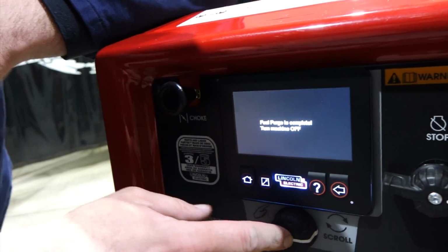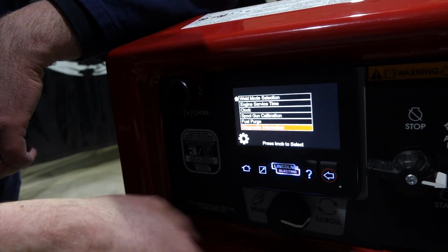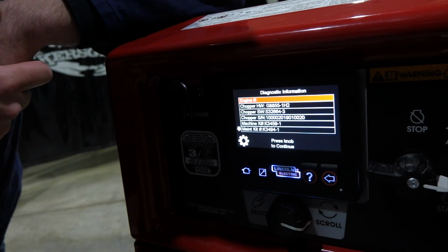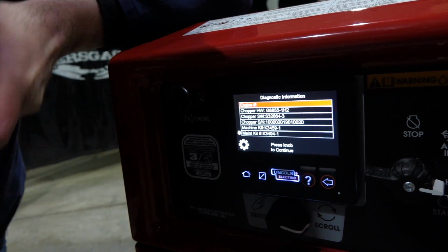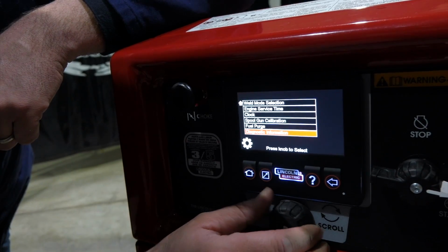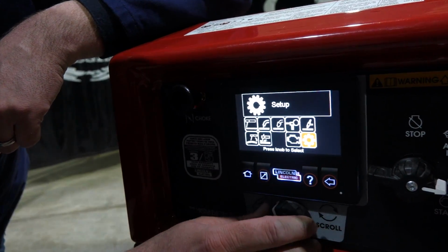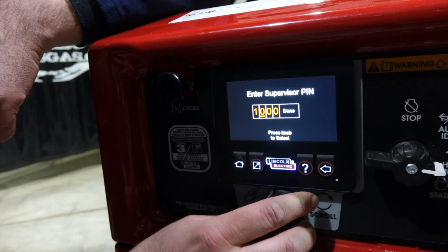Turn machine off. We're going to go back. There we go. Diagnostic information. It runs you through the diagnostic information, more or less used by your service technician to see what different part numbers are, engine run time, that kind of thing. And that's the last thing on that menu. Pretty cool. We'll go back. Now see, on this engine, we've got to put in a supervisor pin because we created that.